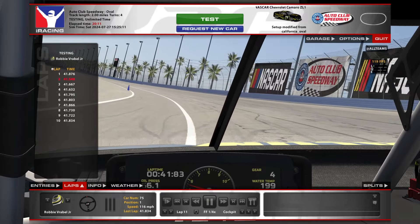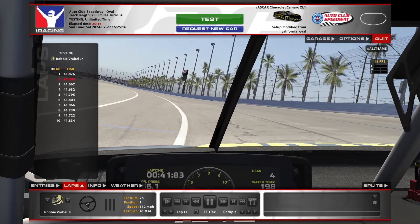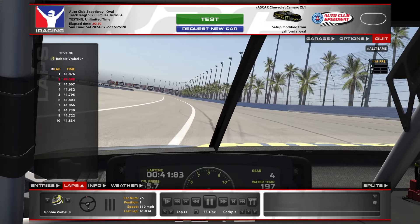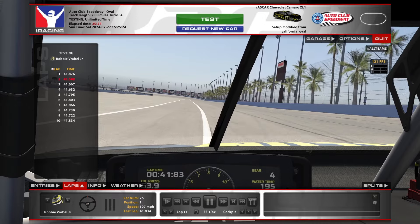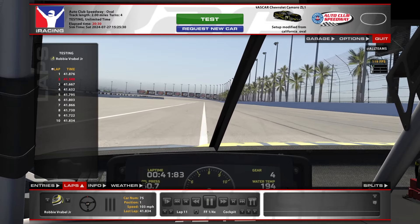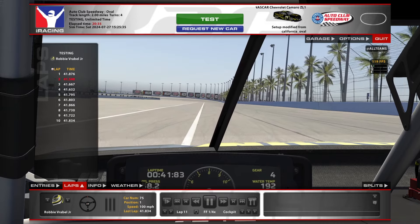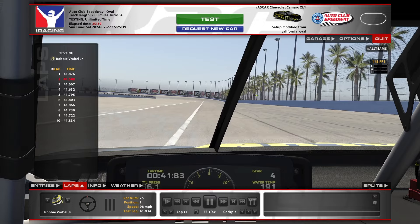For qualifying, your money lap: top 1 and 2, about a lane off the wall — you're going to have a ton of speed going on the back straightaway, then bottom 3 and 4. The top in 3 and 4 is good, but you don't have enough time to make up the time given up entry to center before you get back to the start-finish line. When you run the top you can be like a whole tenth up going into 1, but you just don't make that time up by the time you get to the start-finish line. So top 1 and 2, bottom 3 and 4 — get yourself a good money lap.